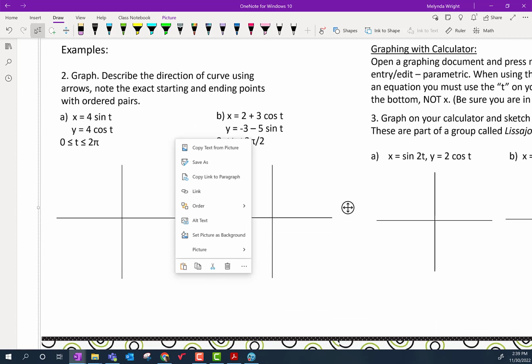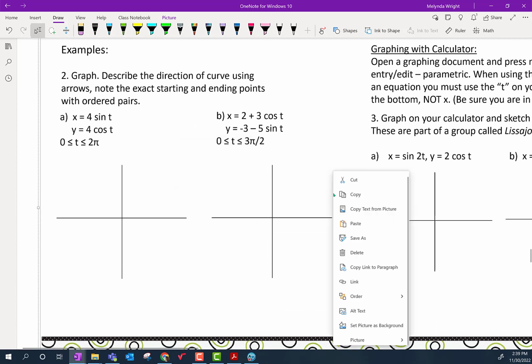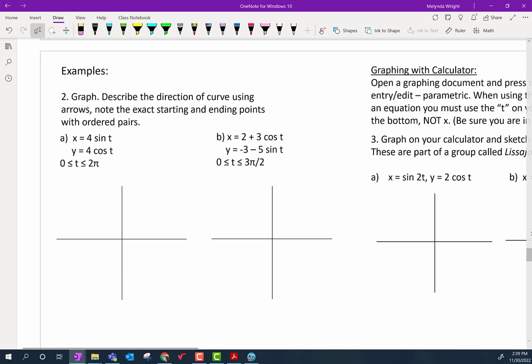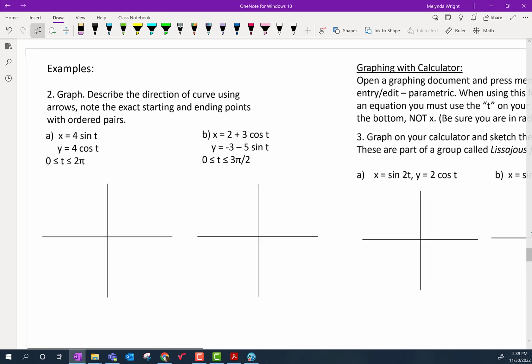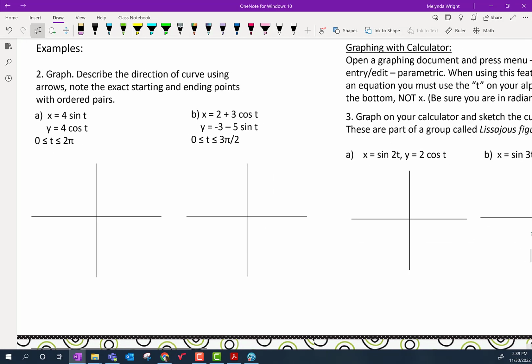And so these have trig functions. What I would like you to think about is we just actually finished working with trig functions and graphing them in polar form. Remember that? In polar form. Do you remember, let's kind of think through this. Do you remember what kind of graph 4 sine theta made when we were in polar? What kind of graph was that? Do we remember? And if we don't, it's okay.